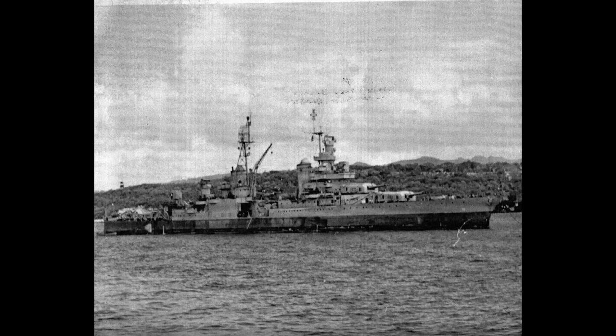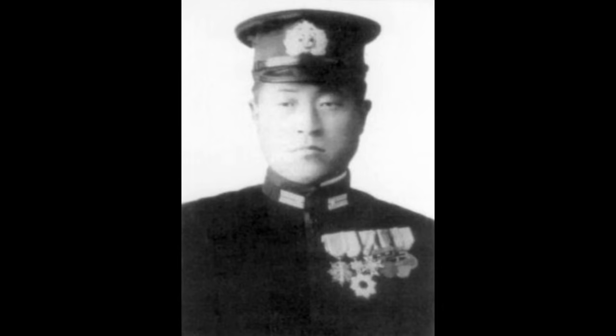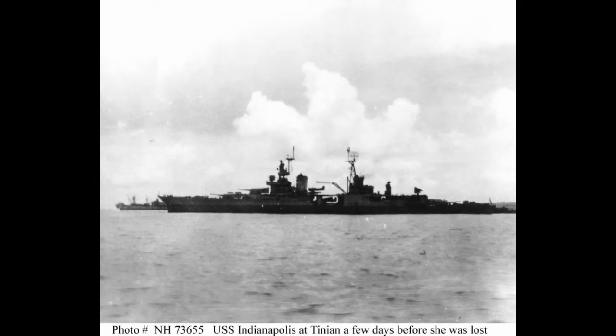In the aftermath of this sinking, blame flew in all directions, with much of it directed in the court-martial of Captain Charles McVay. This would be controversial even at the time, and only became more so later on, even with the captain of I-58 himself saying that zigzagging wouldn't have mattered. That is a topic for another day. McVay would ultimately be exonerated in 2000.